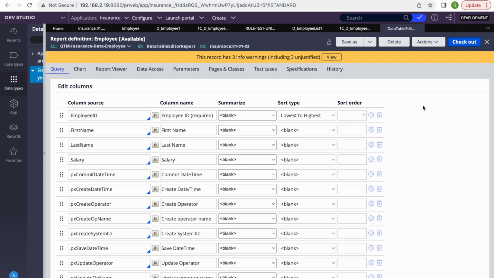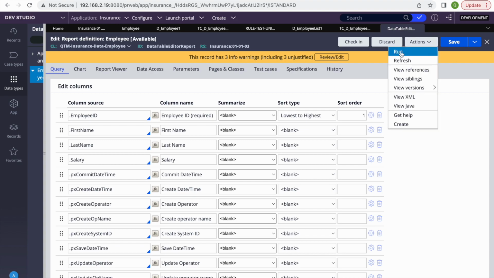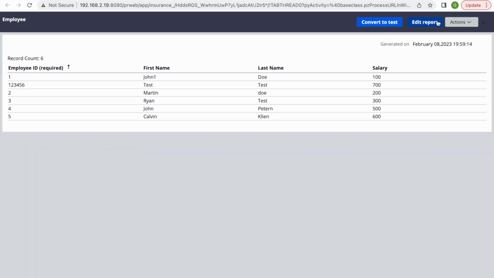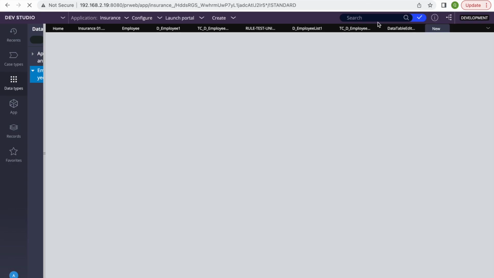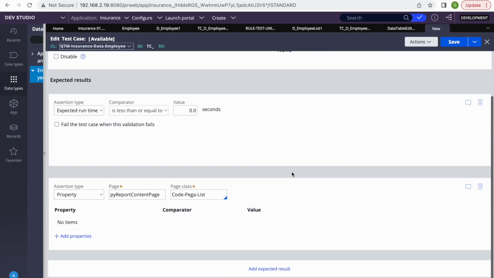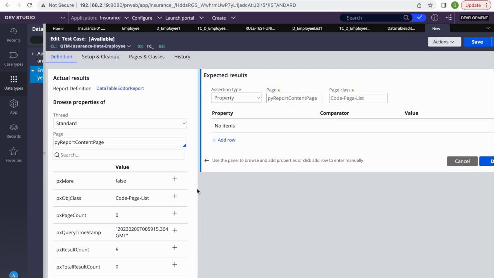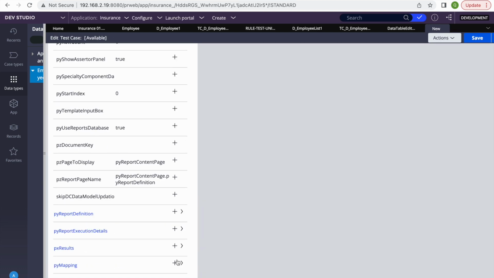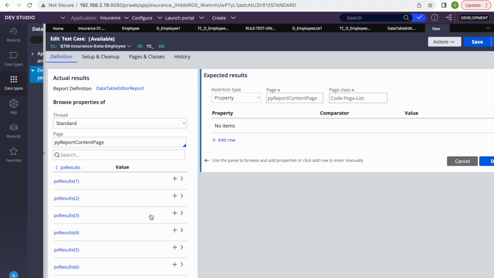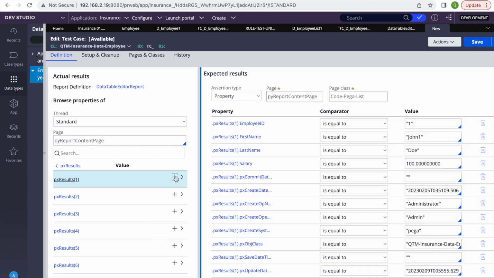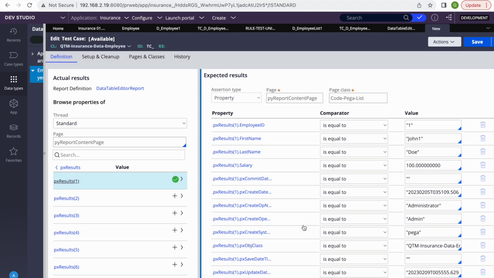Let's say if I run here, this will also give these many results. Here it says convert to test case. When I ran that, we got 6 results, right? If you want to convert this to a test case, you can add multiple conditions, whatever you want. If you want to embed any result, you can do that also. The px result whole, that px result should be this one. See, you can add the whole thing.